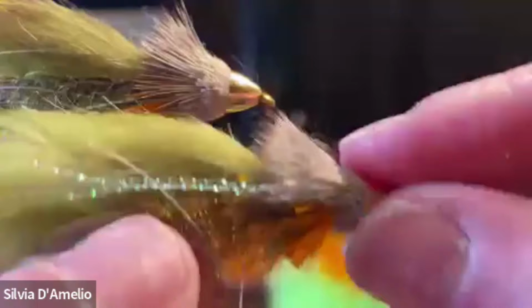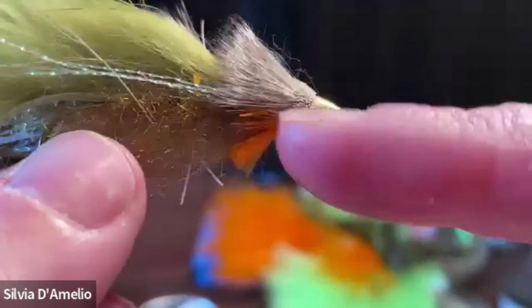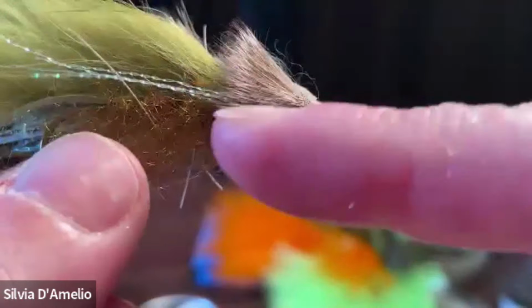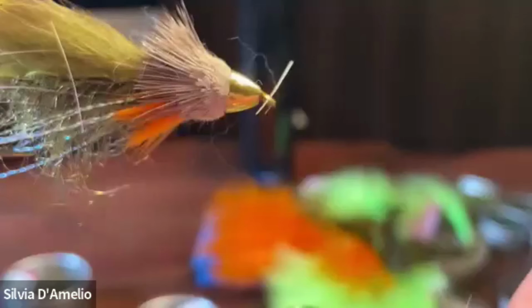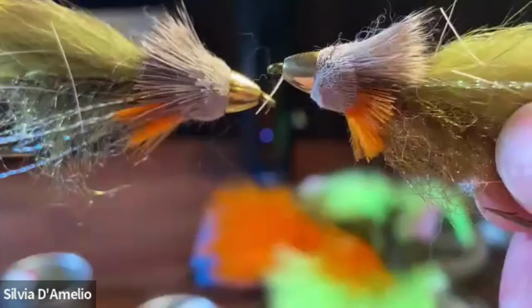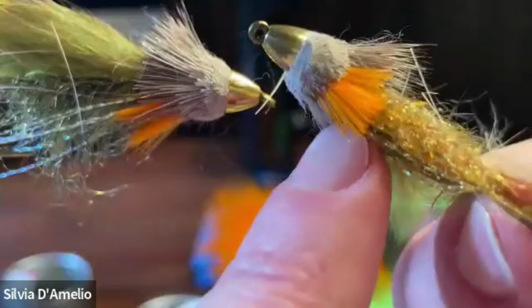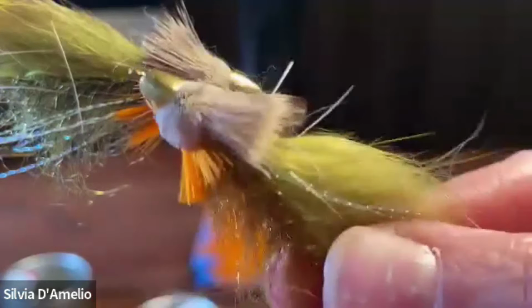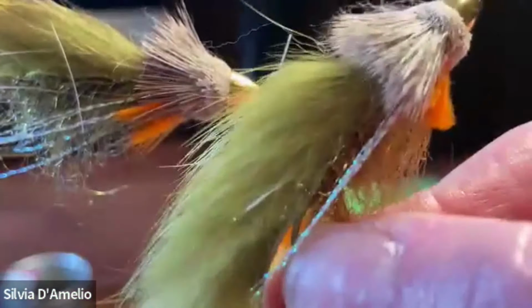So you can see how I trim to the side. The natural deer hair fibers go down to the lateral line, at or just above the lateral line on both sides. Bottom is clear of deer hair, just the trimmed section to level out the buoyancy. And that's pretty much it. That's the beast with cut deer hair all over it.